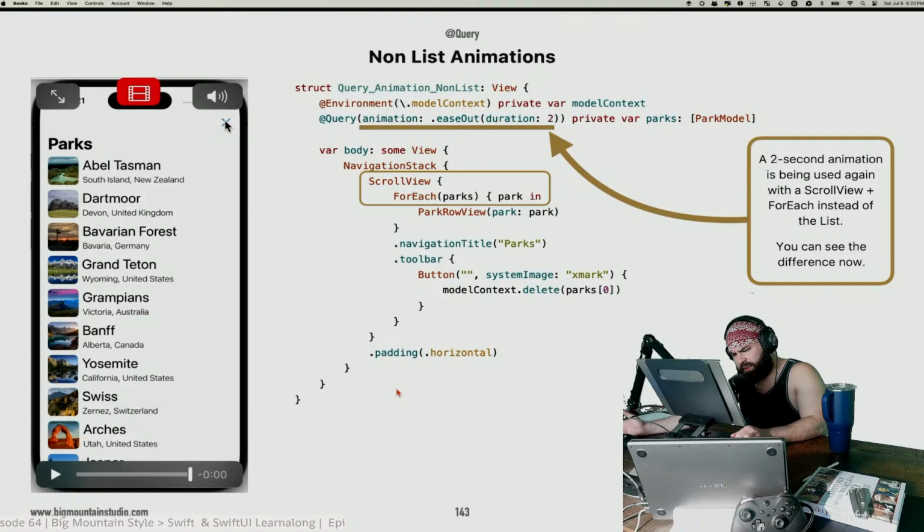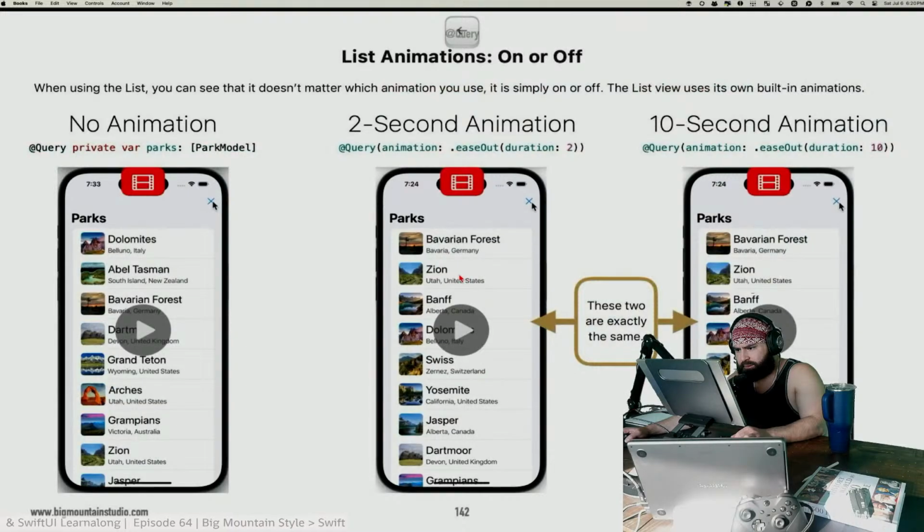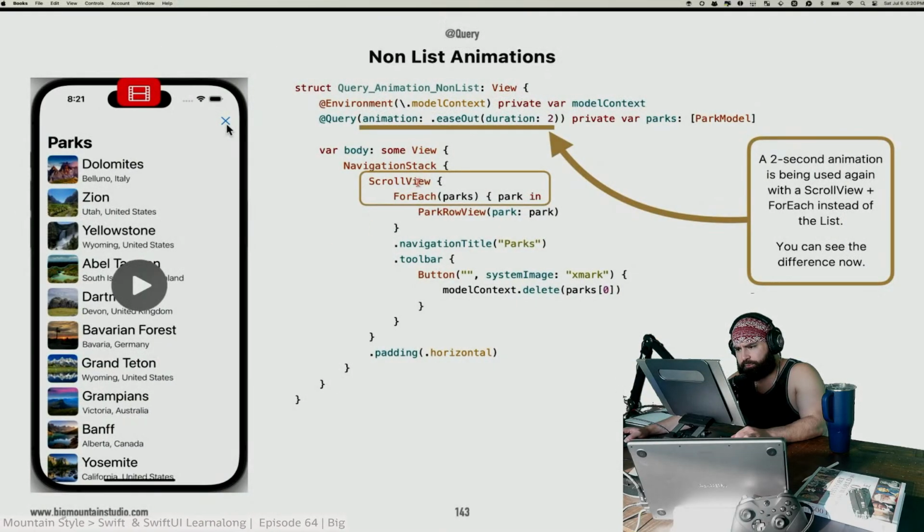Maybe they just did that for list specifically and for others, but still give you a way to work around that in case you did want some kind of, who knows. Anyway, we can see the difference, and the point is that we can still handle list either using list view, where our animations will be ignored and list will use its own, or we could do scroll view in combination with for each, and then we can have our custom behavior.